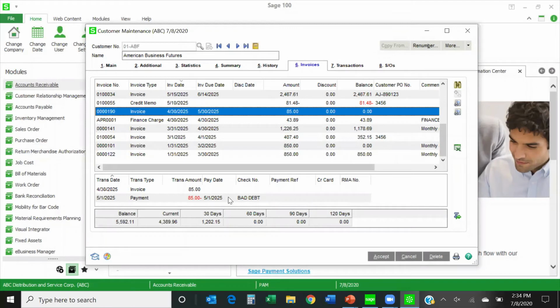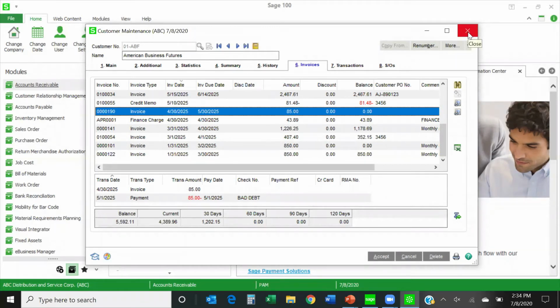Okay, thank you. And again, if I was writing off a partial balance, so let's say that I agreed to write off $40, it would show a payment of $40, and this would then still show a balance due of $45. And then when you get the payment in from the client, you're going to do a normal cash receipt for that $45, and then that would take that to 0. I get a lot of questions on how you do that, so hopefully that is helpful for you.